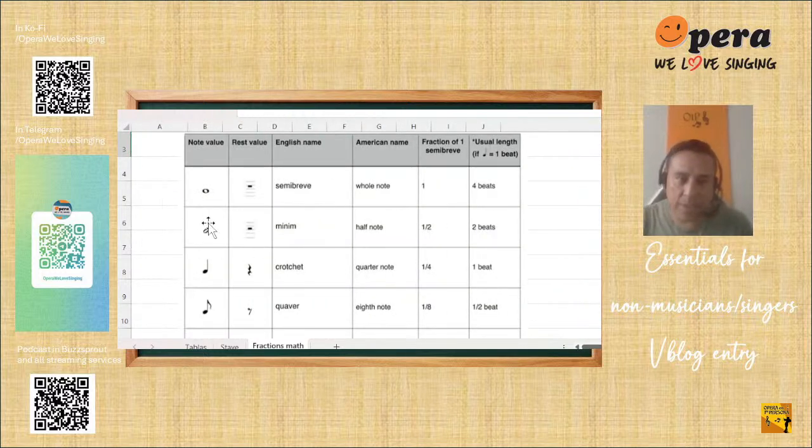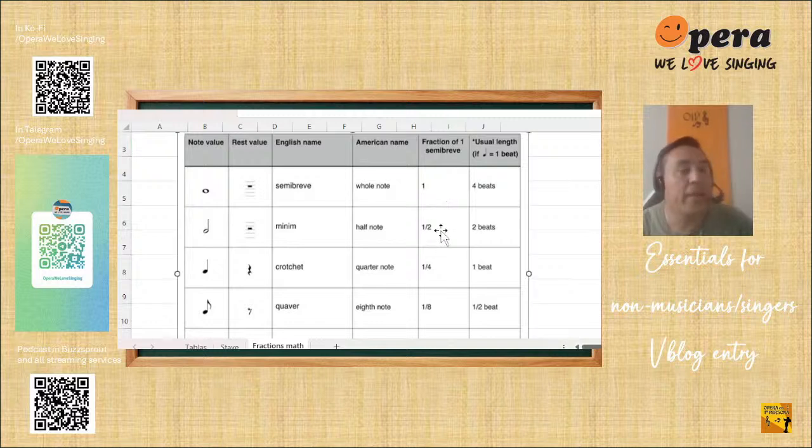This that I was calling a stick, this little stick that leaves the circle, is called a stem. So the value of 1 is just a circle, and its half value, the half note, is the same circle but with a stem. If you have already noticed, we are dividing in multiples of 2, or the divisor is 2. So the half of 1 is 1 half. The half of 1 half is 1 quarter. How are we going to call it? A quarter. Much easier, right?